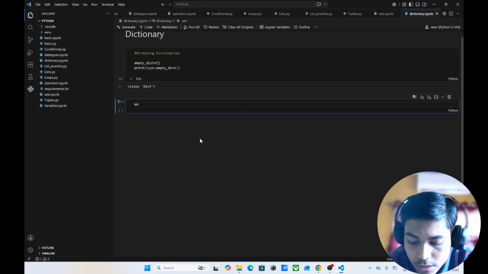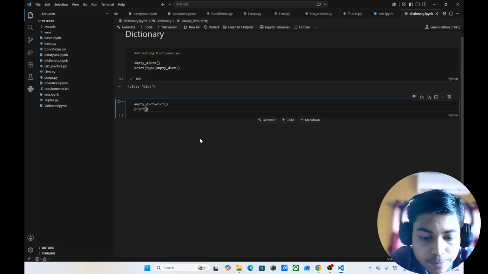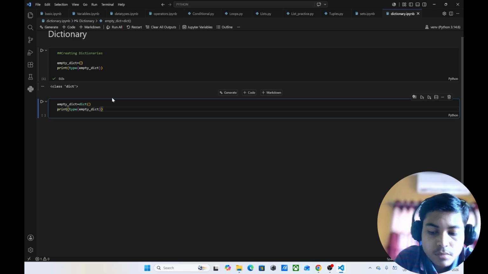Another way to create an empty dict is writing the keyword dict and giving round brackets, and printing the type of empty_dict.